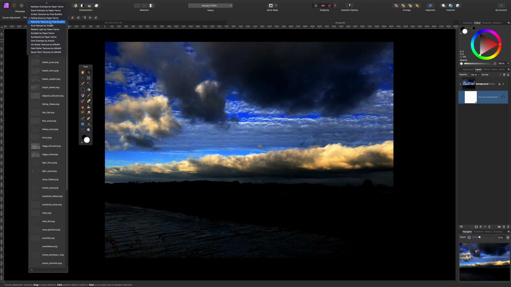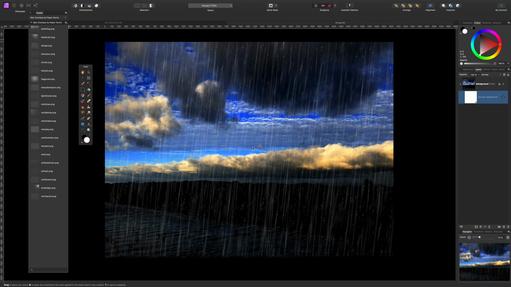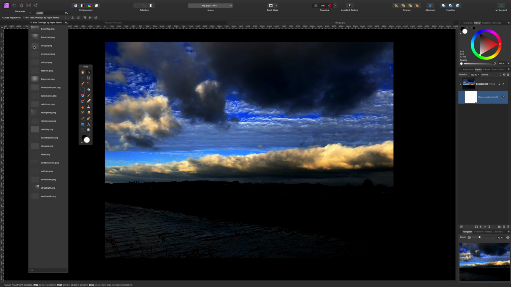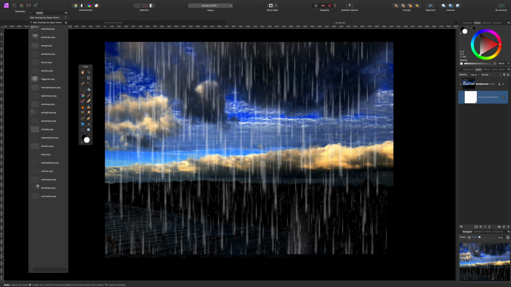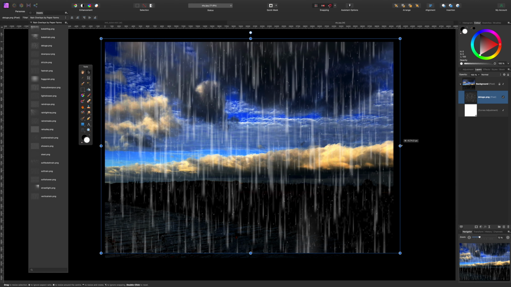Radiant light, sunlight, no. Rain overlays. Downpour sounds about right. Yeah, don't like that either. Deluge sounds more like it. Yeah, that's a bit better. Right, we'll just resize that. Okay, and there you've got the thing.